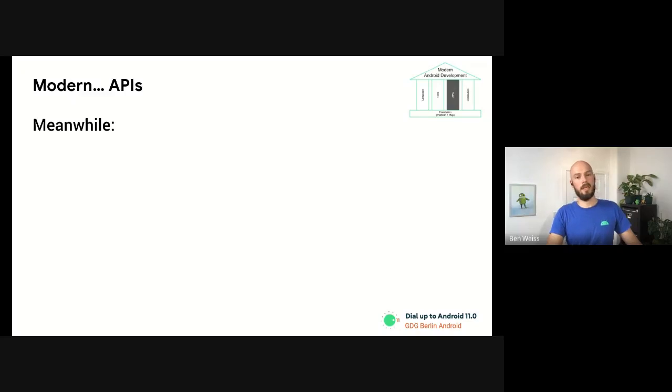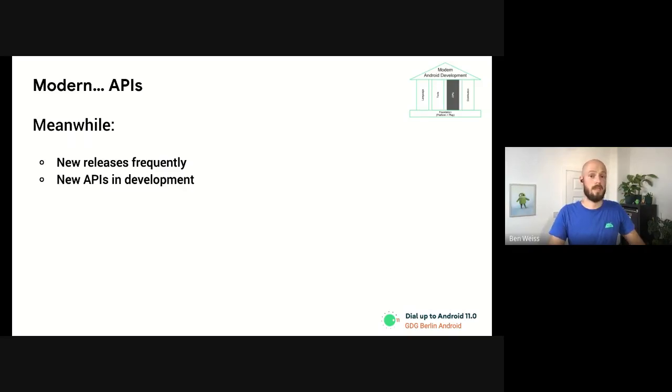Meanwhile, for the modern APIs, we have very frequent releases, more than yearly. So currently it's a bi-weekly release cadence for alpha libraries that then can over time propagate into betas and stable versions, or release candidates and then stable versions. New APIs can be used while they're in development. So that means that you can give us feedback, and you can also give us input on these while we are developing them. The most famous one that we're currently developing, and that we're looking for a lot of feedback on, is Jetpack Compose. We also just shipped Hilt and Paging 3 as well.